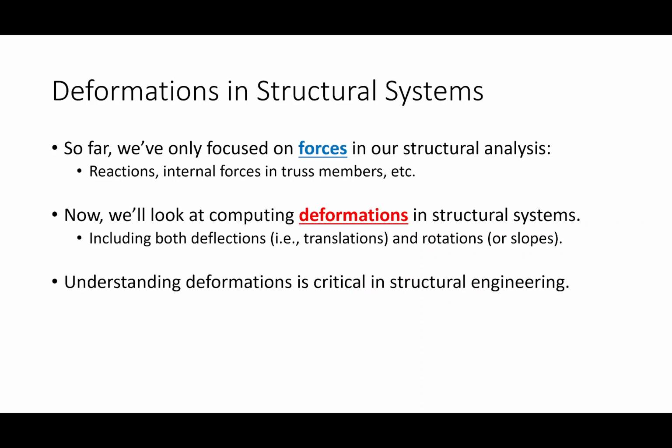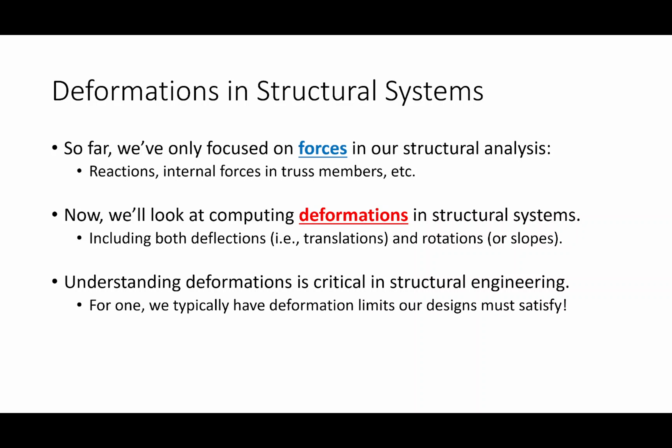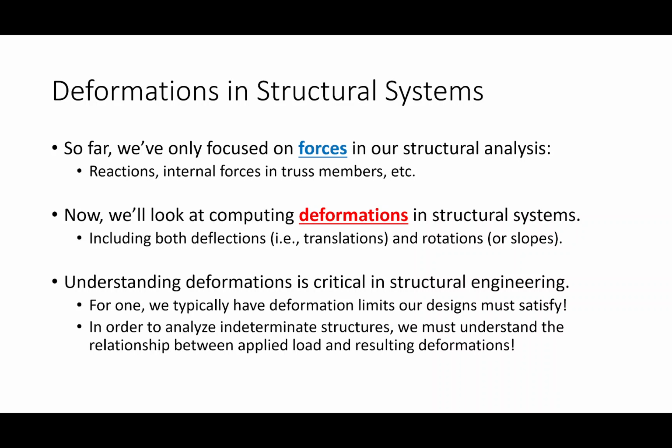I want to discuss that because there are really two reasons why. First off, deformations are important from a design standpoint. When we design beams and columns and bridges and buildings, we typically have deformation limits. In other words, if we look at the floor beams in a building like this, not only must they be strong enough to not fall down and kill people, but they must be stiff enough to not deflect too much. And sometimes the deflection limits are what actually govern which members we select.